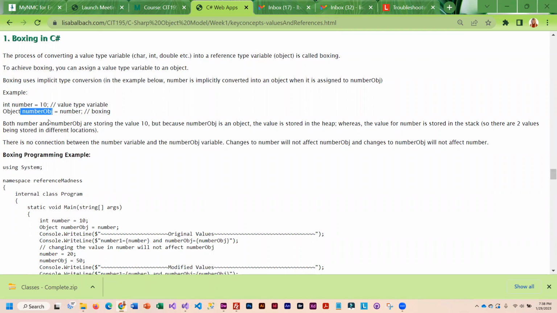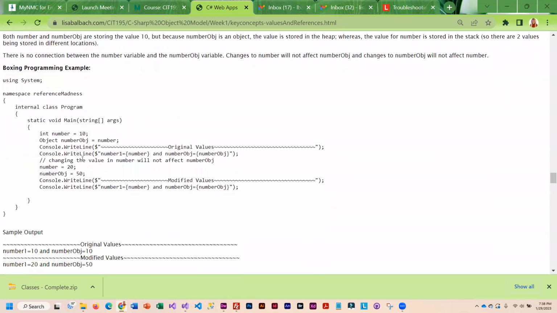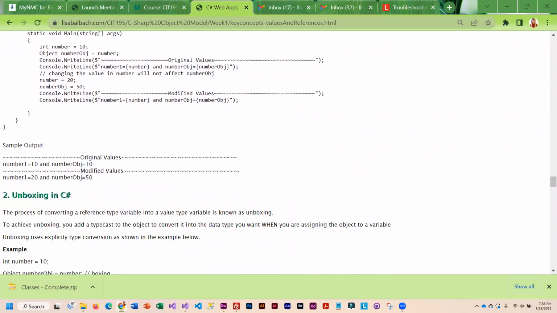And one thing that you should note is that when I do this, number and number object are still separate. They're looking at different places in memory. So number is looking at the stack. Number object is looking at the heap. So I can make changes to number object, and it's not going to affect number because they're looking at two different places in memory. This little example shows you that changes to one don't affect the other.